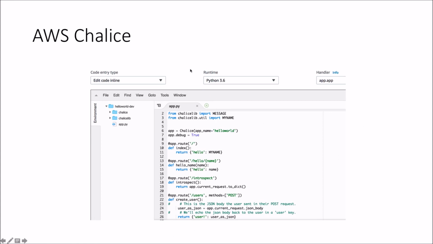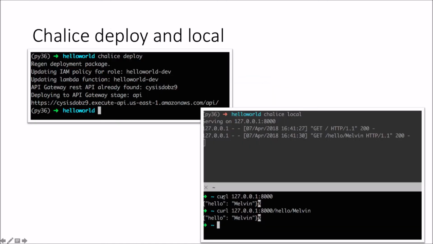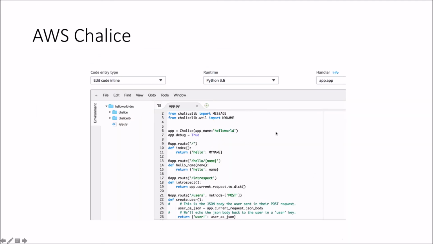So this is exactly how, for example, in your editor of your choice, if you have written code in Python, this is exactly the code that you would use in your editor, and we'll take a look at how it gets deployed. But unlike Zappa, there's no abstraction. It basically is the code. The code that you have written is very much the code that gets deployed, and that's actually quite convenient. It simplifies the whole process.